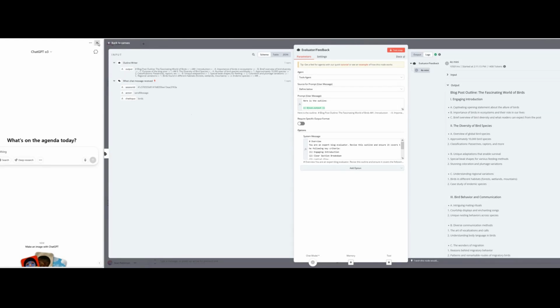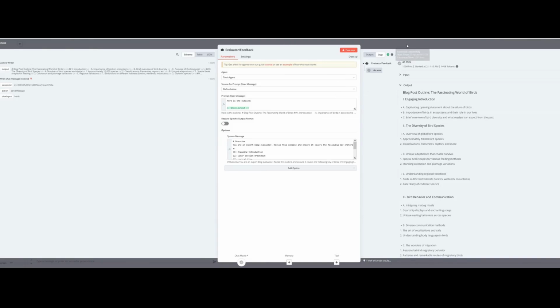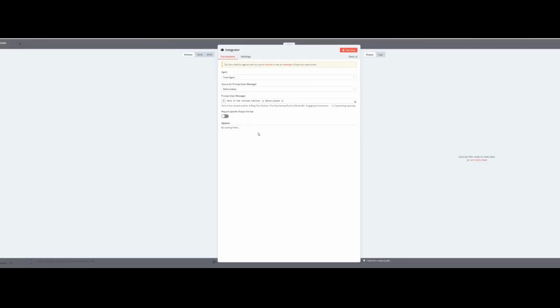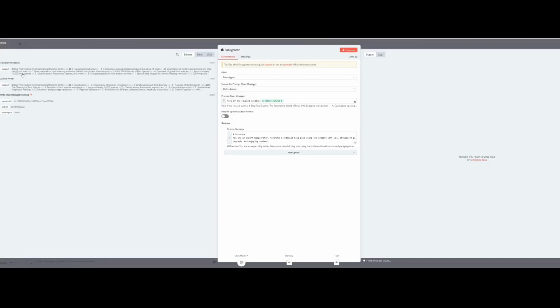So I'd show that. Okay. So there's my output. Again, now it goes to an integrator. This time, let's update the model ahead of time. We're going to give it another, actually, just to show you how cool things are. If you want to use the same model, you can do that. Okay. Got the input. Again, it's the output of the last node.